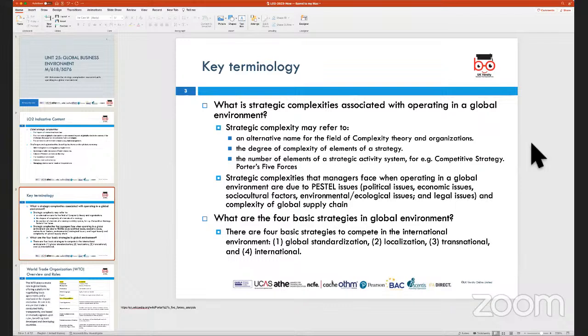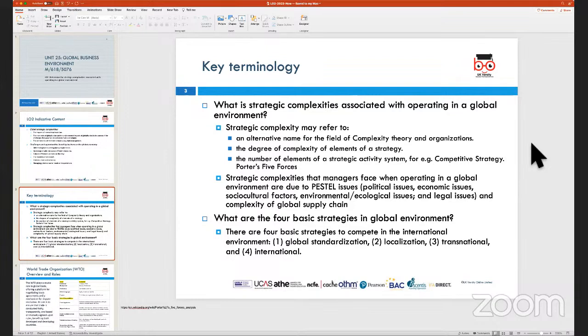The third could be the number of elements or factors which affect the company and its business. In this case, whether it's competition affecting it, whether it's the political climate, whether it's economic issues, a recession, a pandemic like COVID-19, or the products of the company are no longer relevant and are being marginalized, the management would be looking at how they would now need to reorient their products or product structure to make them more relevant for consumers in the market. So in terms of number of elements, we are looking at the different types of factors and going into detail for each of these types to understand how they would affect the company and its operations.